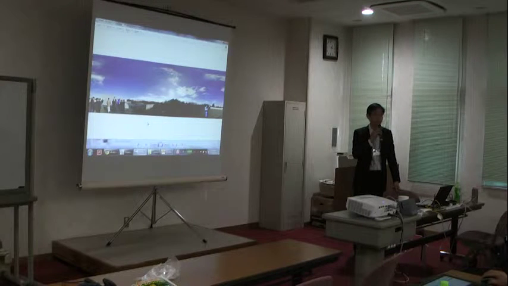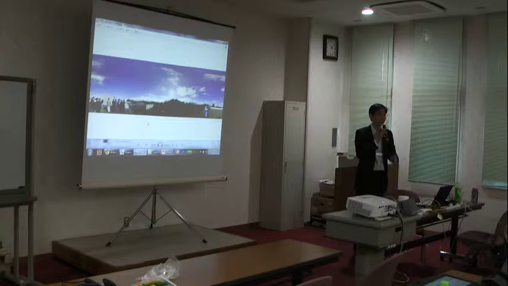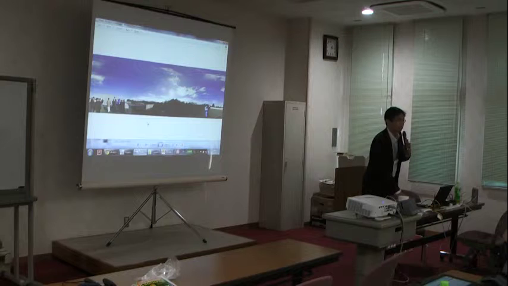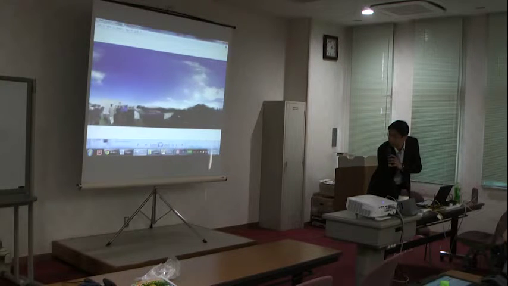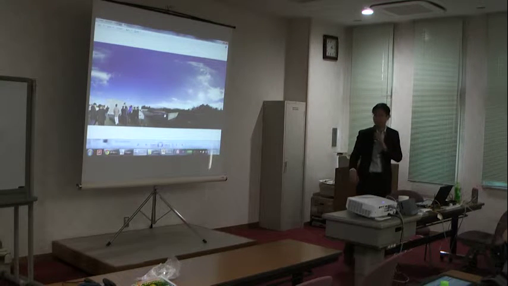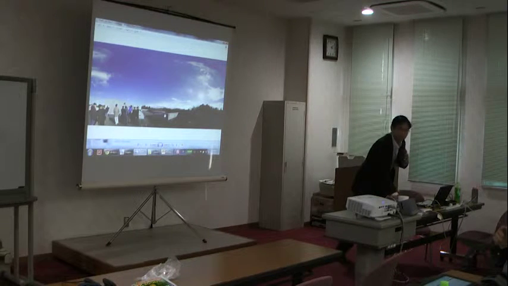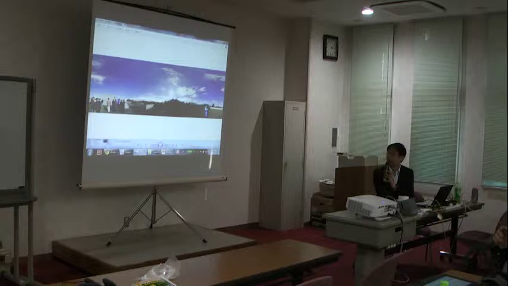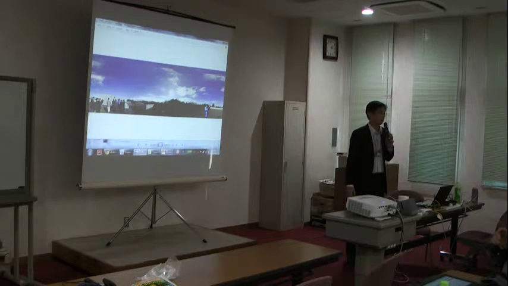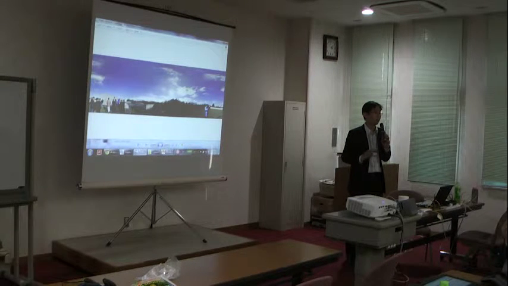Okay, before I move on to the next section, I will show you a picture, taken when we went outside. Do you remember this place? This picture is special because it's combined from several photos in different directions. So this picture shows the environment of the installation location, so it's good for our reference.